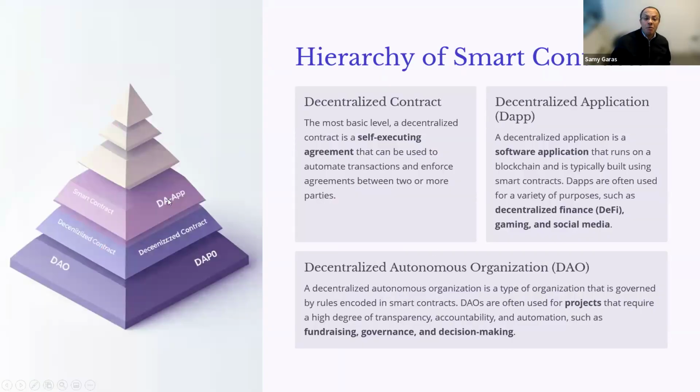And here we see how the smart contract works. Usually we have an organization. This organization we call a Decentralized Autonomous Organization, DAO. And if you search on Google or on any platform, you will see a lot of information about the DAO. The DAO is a type of organization that is governed by rules encoded in the smart contract. A good example for this DAO is companies that work on projects like fundraising, governance, and decision-making. And with fundraising here, people raise funds for a charity, for government, they raise funds for different purposes.